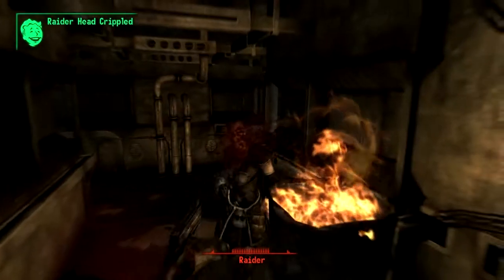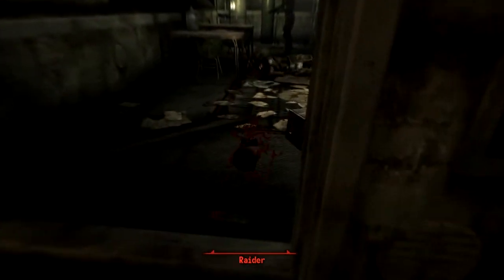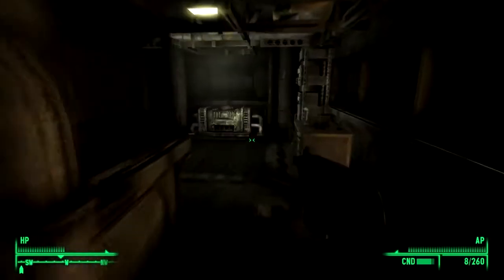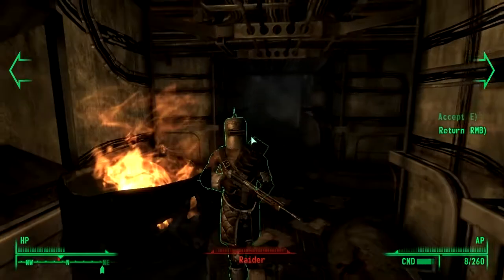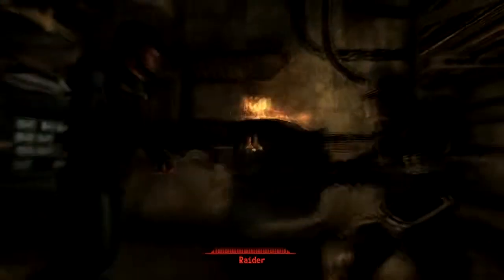Raider. Oh, cripple. What I don't get about the head crippled thing is, how can his head become crippled and then you can still be functional? I don't kind of get that. Okay, he's got a helmet. I don't know if that's gonna make a difference. Let's just shoot away his gun and his torso.